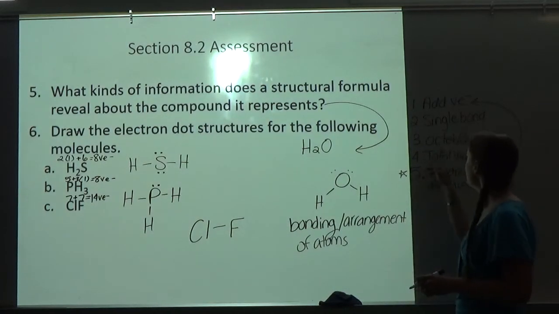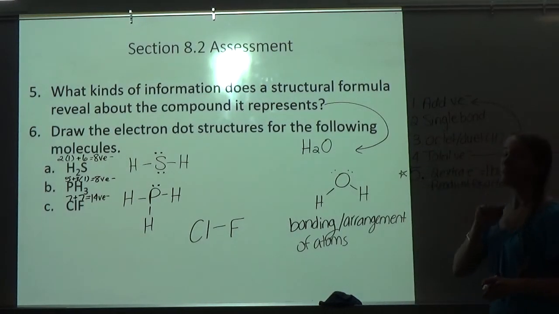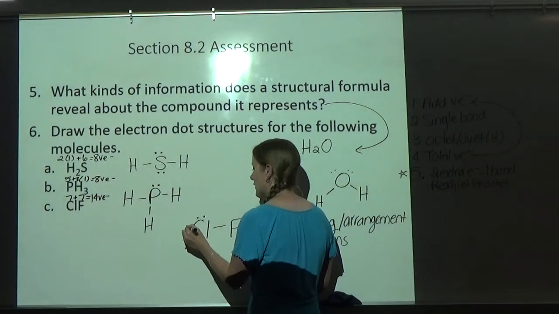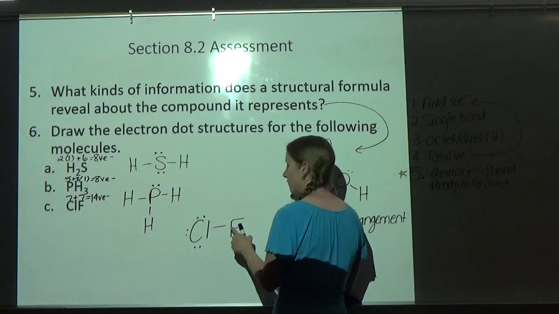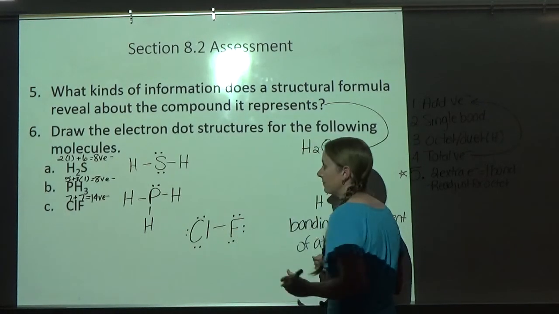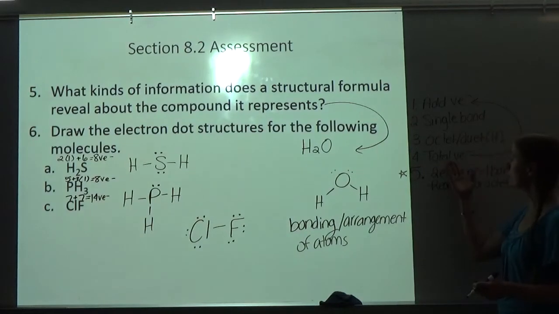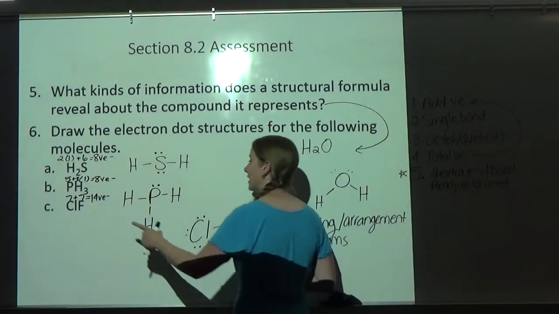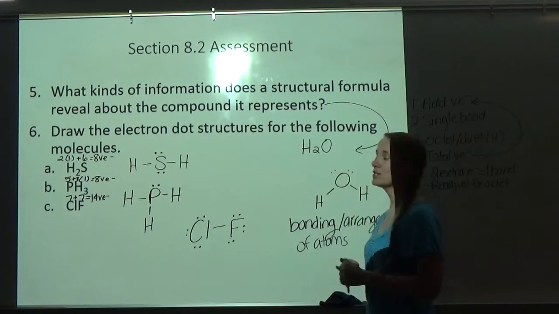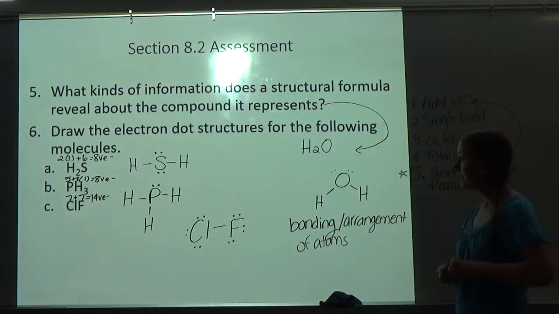All right, so next step is octet duet rule. Both of those follow the octet rule. Right now Cl has 2, so I'm going to add 6 more. F has 2, so I'm going to add 6 more. Next step is, of course, check my total. I'm allowed to have 14: 2, 4, 6, 8, 10, 12, 14, and so that is my structure.